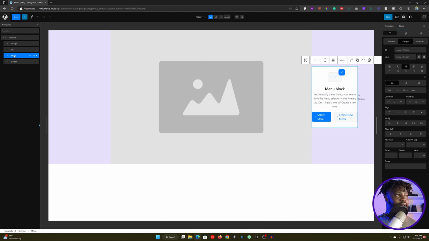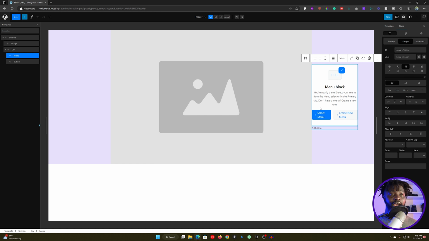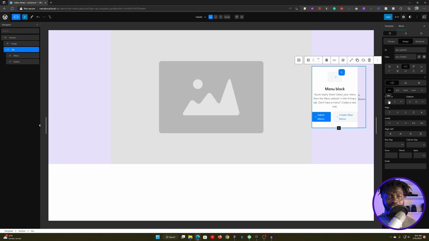I'm going to drag the menu item and the button into the div. After that, I'm going to click on the div. Make sure when you do that, you still come back to layout because that was what we have selected for the previous section. So it's going to bring you back to layout. Then you can just click on flex, click on row, click on center, and then you can keep space in between. Nothing is happening now. We just have to fix a few things for this to really work. All right, we are almost done.